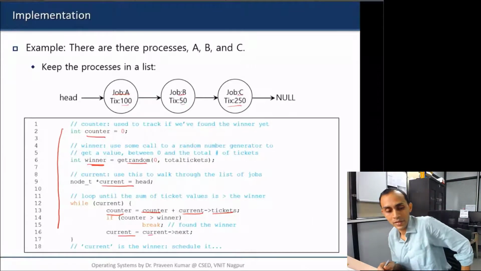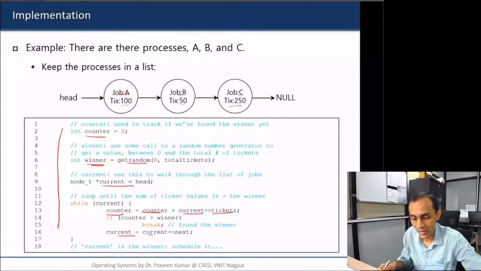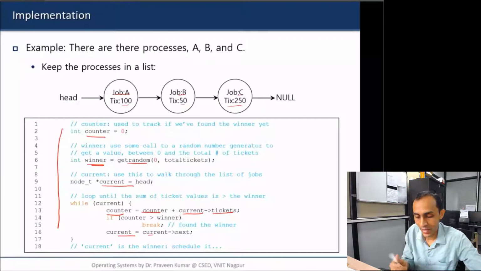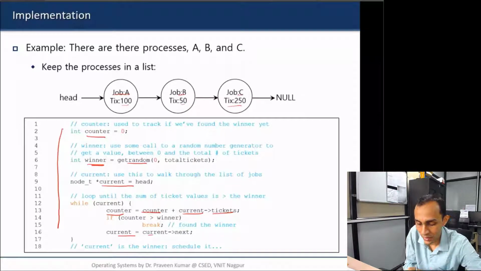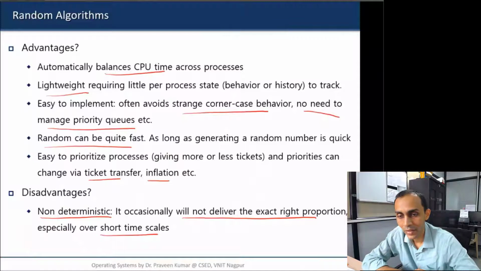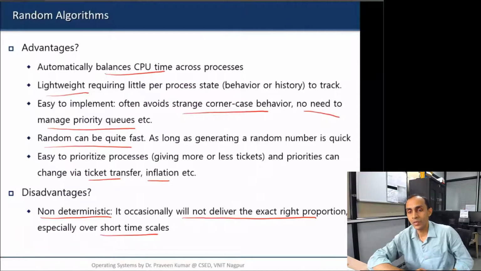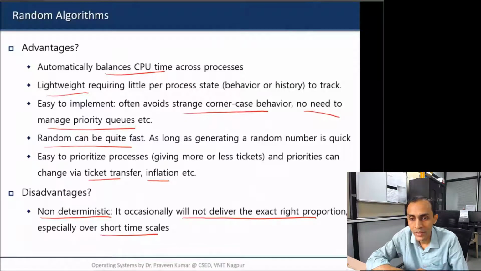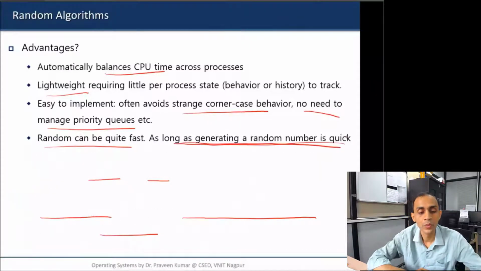So that's why what we said here was basically, as long as you can generate a random number quickly. But if you have to really generate a real random number, then the algorithm will be very complicated and it may not be fast enough. So that's what I said, it's a pseudo random number generator, and due to the seed, that can be a disadvantage too.